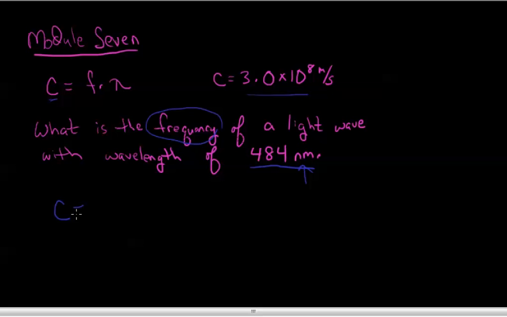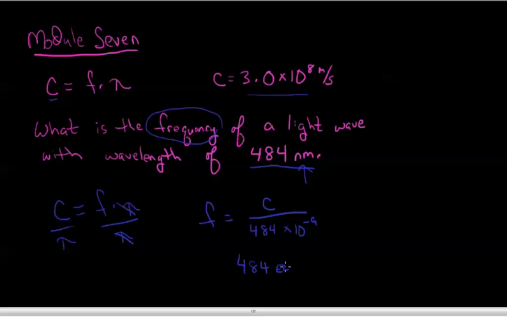Since c is equal to the frequency times the wavelength, when I divide both sides by wavelength, those cancel, and I get frequency is the speed of light, which is stored in our calculator, divided by the wavelength, 484 nanometers. Nano means -9, so we enter in our calculator 484 times 10 to the -9. Remember that this looks like 484 double E -9 when you put it in your calculator. So the speed of light, in meters per second, divided by meters is going to leave me with 1 over seconds.